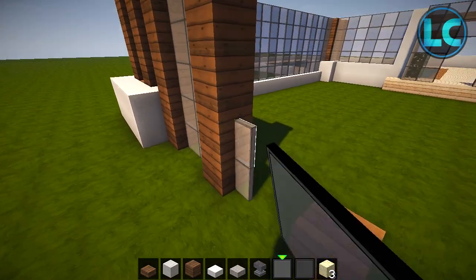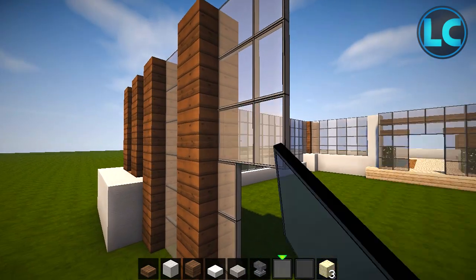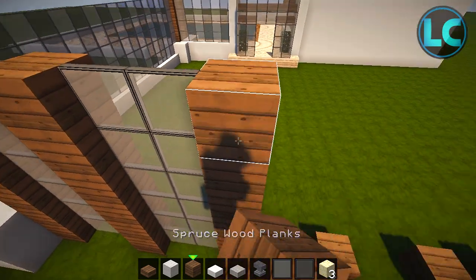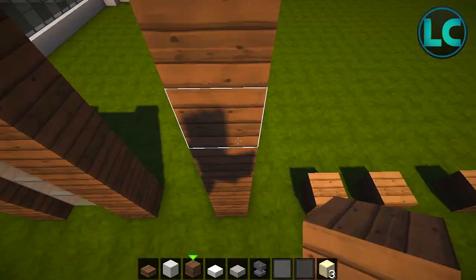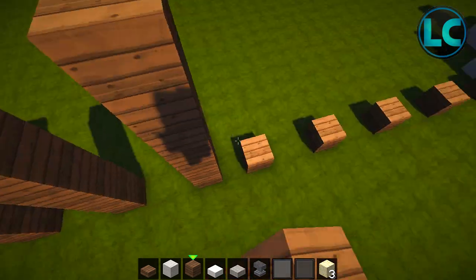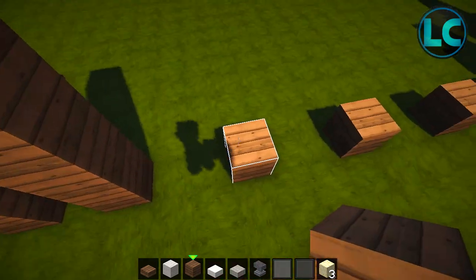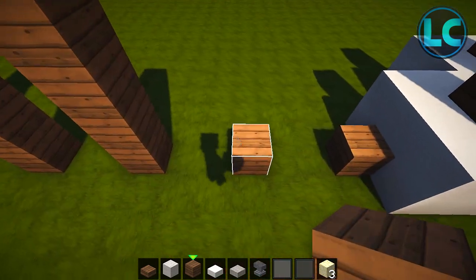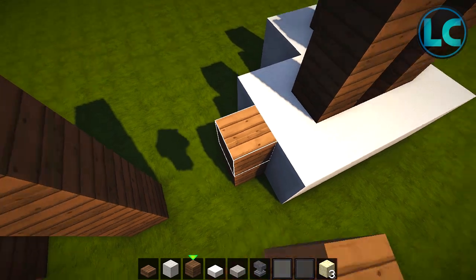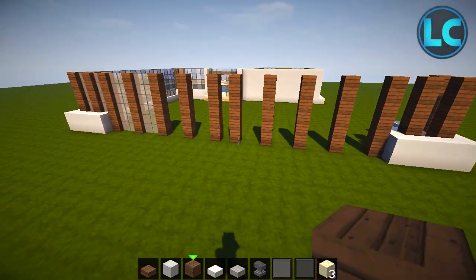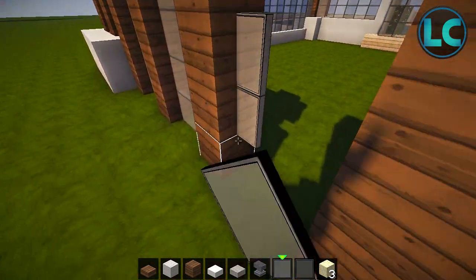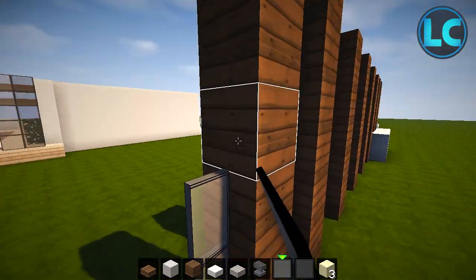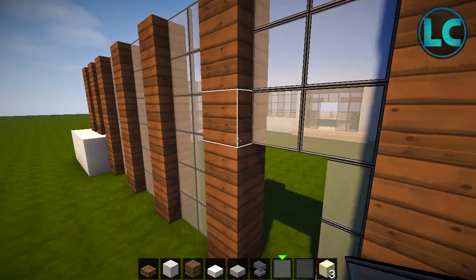So anyway, guys, the other type of video that I want to make, which is going to be, I'm not sure how many videos I will make of it, but it's going to be kind of a tips video on how to make modern builds. So obviously I've been making modern builds for 2 or 3 years, and I have an entire city which I built in modern. My city doesn't have that much kind of really good modern builds, but I've definitely picked up a lot of tips and stuff over the past 3 years, 4 years, which I've been building modern. So I definitely have a lot of things that some people might not know on how to get kind of a good looking modern house. Just some basic tips.